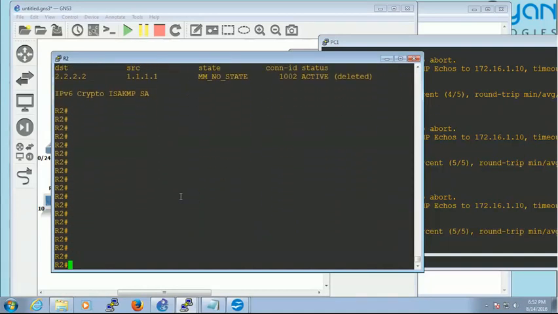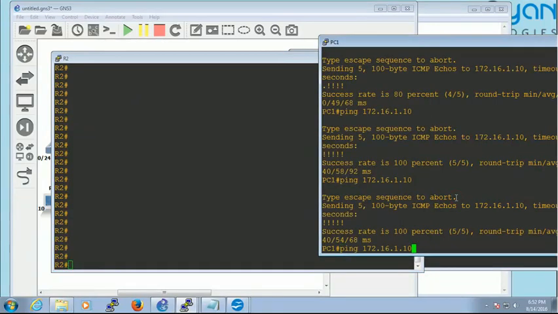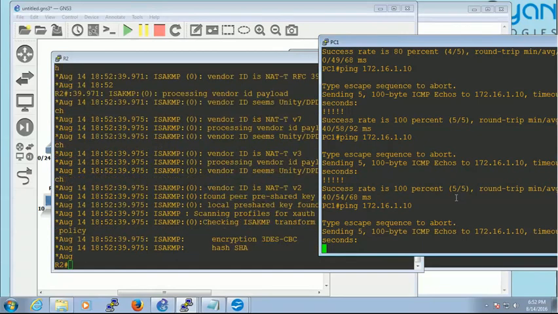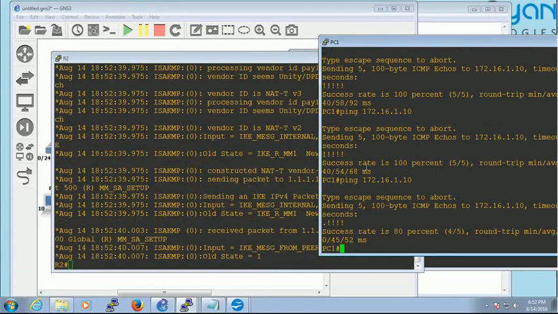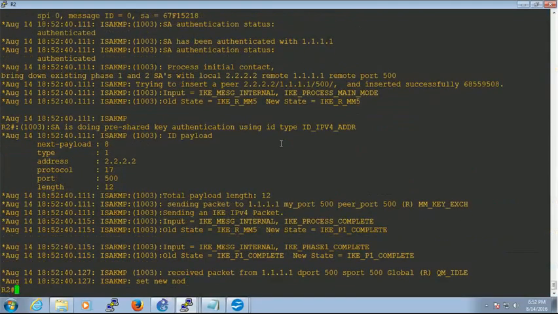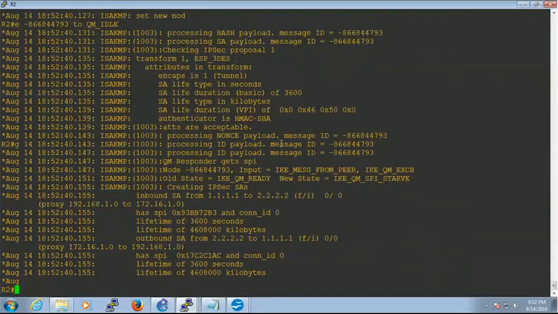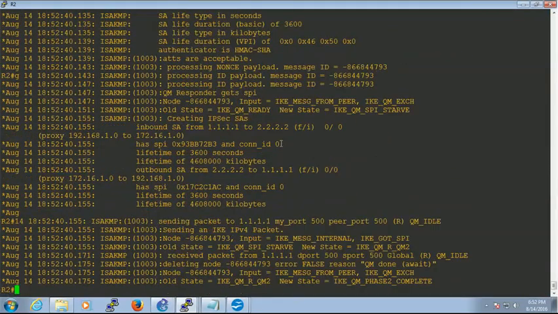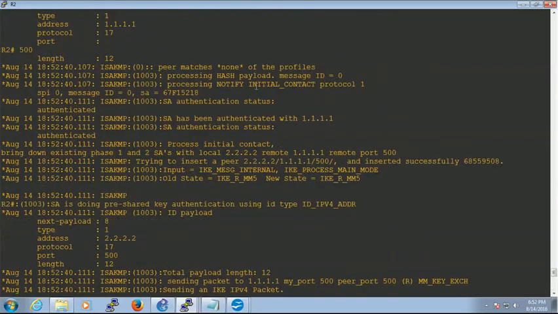Right? Now let me get started with sending some debug, and you will see that the moment I start sending some packets, the first ping should fail again, and it should generate a set of debugs. So you see that now the first ping has failed and it has negotiated the VPN tunnel, and then again the tunnel is up and things have started to flow again. Right? So now these debugs are very, very useful.